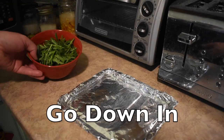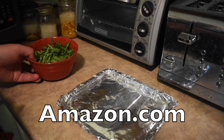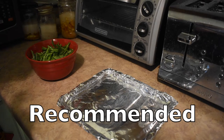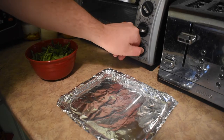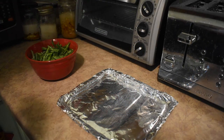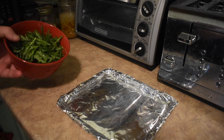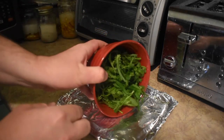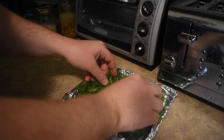What I did off camera is I washed these off and then I dried them. You want them thoroughly dry. And I'm going to be cooking this in the toaster oven, but you can cook it in the regular oven too. So you want to preheat the oven, toaster oven or oven, to 450. You want to roast these really nice and hot, at that temperature for about 10 minutes. And then you want to put it right on the pan, spread them about.